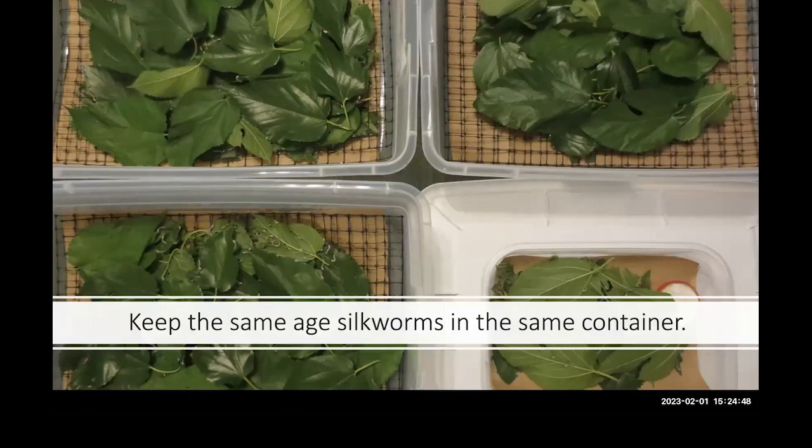I keep the same age of silkworm in the same container so that I can observe how they're doing. And if I see the smaller silkworm, I tend to move them to other containers because the bigger or older silkworms tend to eat faster, and the little ones tend not to have enough to eat. So I separate them as you see here.